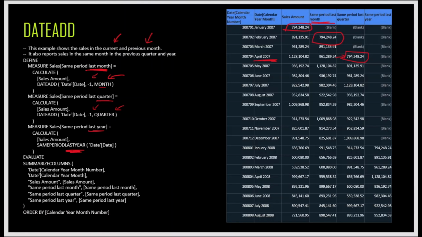Similarly, for the second month of the second quarter, it gives the second month of the first quarter. So you can see the pattern. For same period last year, it gives the details for the same month last year. So for January 2008, it gives the corresponding sales for January 2007. So this is how you can use the DATEADD function in order to do some complex calculations.